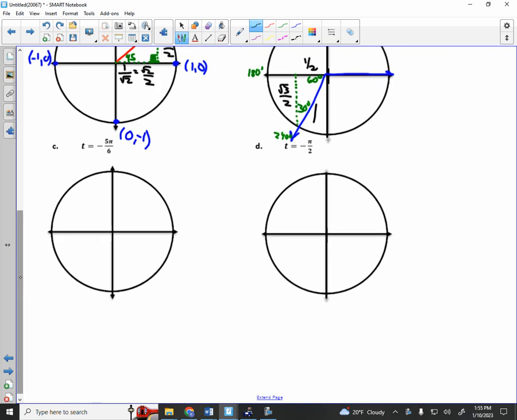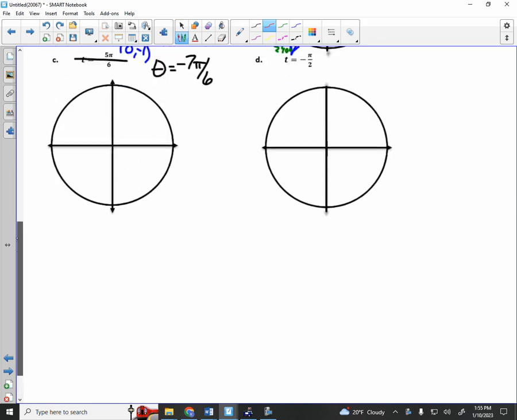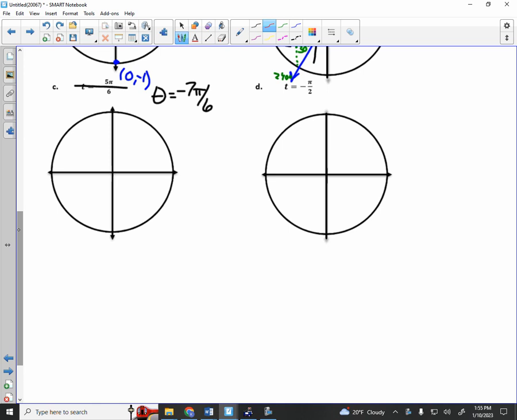Letter C. We're not going to do -5 pi over 6. We're going to go theta is equal to -7 pi over 6. -7 pi over 6 is how many degrees? -210. Which quadrant will that place me in? Second quadrant, between -180 and -270. Yes. I just decided to switch the problem because it would show us a second quadrant instead of another third quadrant. So I just switched it. Thank you for asking.